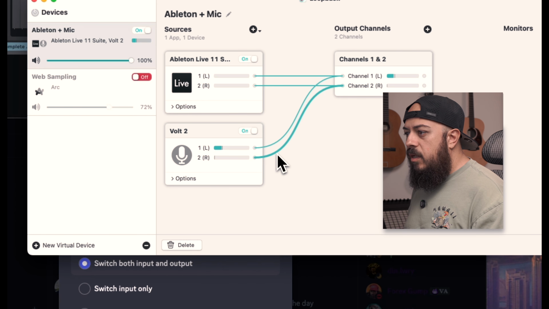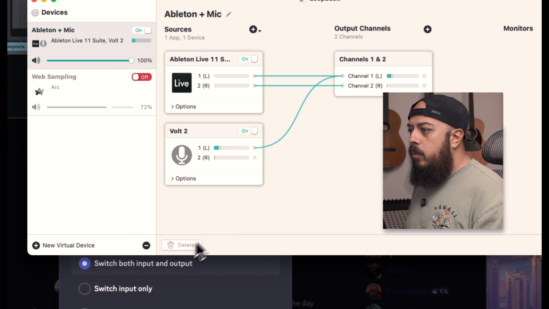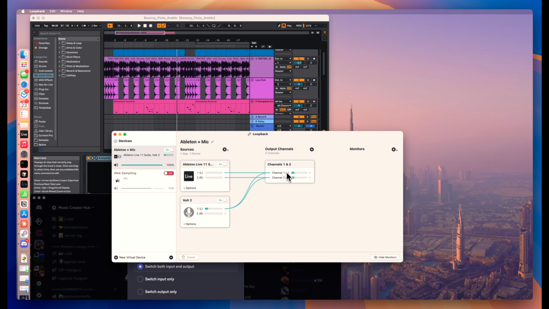So what we need to do is we're gonna take this right one and we're gonna move it. Actually, what I'll do is I'll delete that cable, and then we'll just make another cable from the left and connect it to the right. So now we have left to left and also left to right. So it's taking that mono signal and splitting it into left and right into this audio channel along with the Ableton Live audio. So now we created this virtual device, and you can think of it like an input source, right? It's outputting from here, but now wherever we take it is gonna be an input.